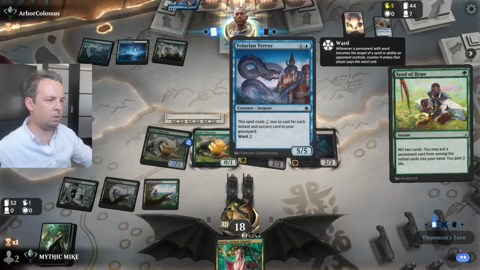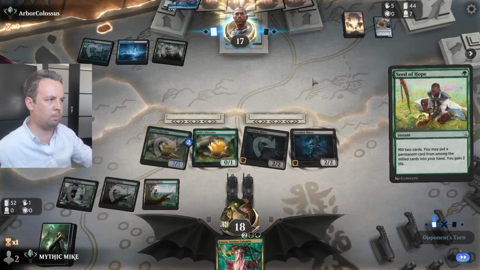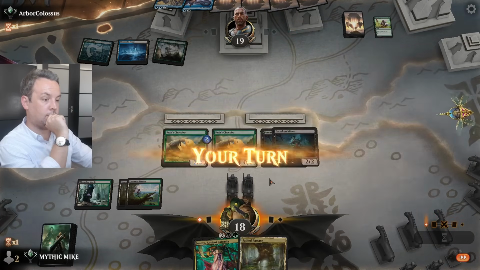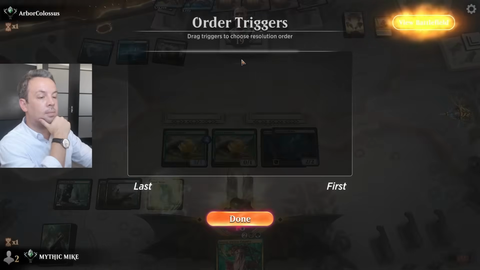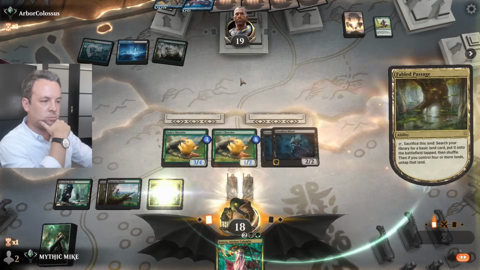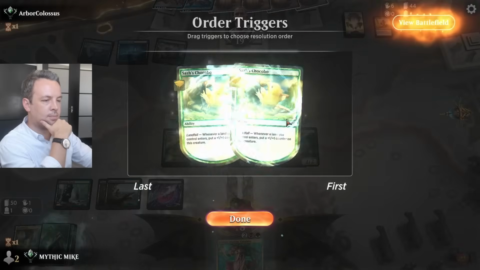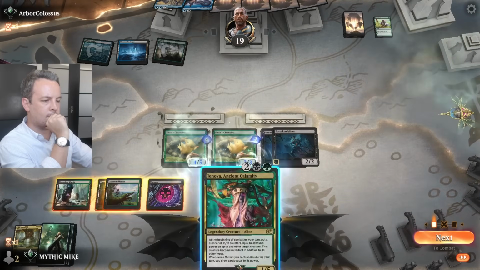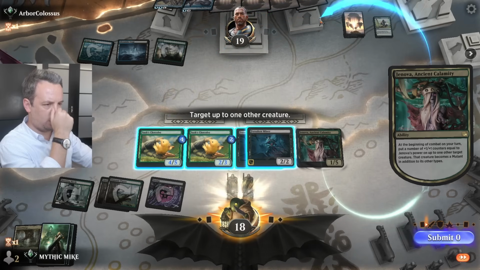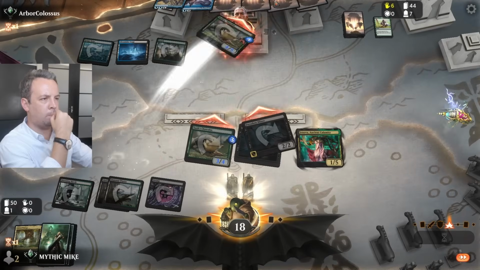So it does get that one. 1 less for each instant sorcery. Okay. We are so good at this game. Now, will he just have bounce, though? I guess I'll put it on that one in case he has bounce. Nope.